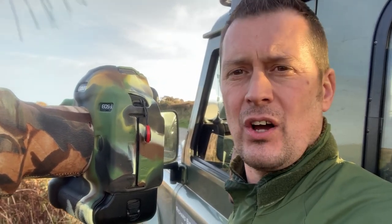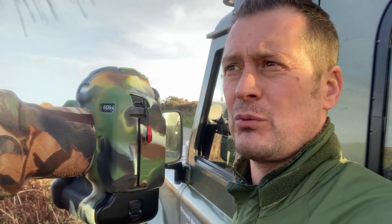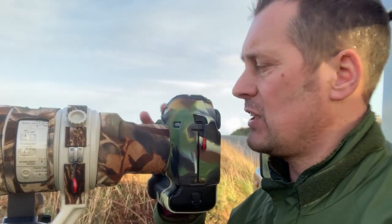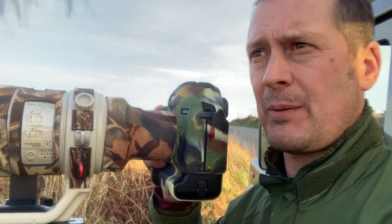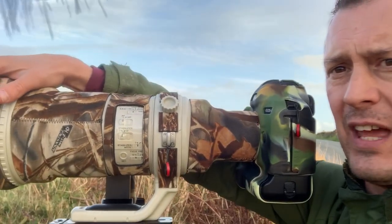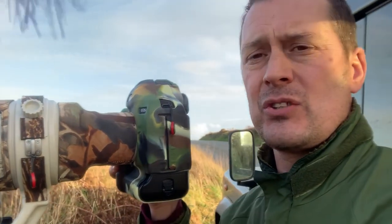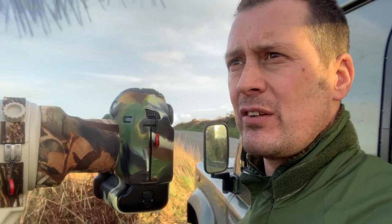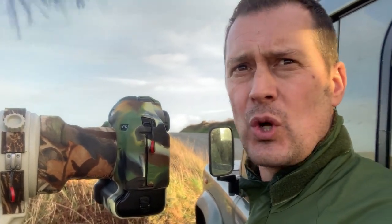One of the things when using a large prime lens, like a 600, like this one, you need a really fast shutter speed, really something above a thousandth of a second, to freeze any motion blur. So when you're panning around, you really need to have the fastest possible shutter speed you can. And one good thing you can do when you're training the lens barrel, depending on which hand you have on the shutter button, is put the opposite hand on the end of the lens barrel, just to give it an added bit of stability, which helps you when you're training that lens around and trying to steady it and create the sharpest possible shot you can.